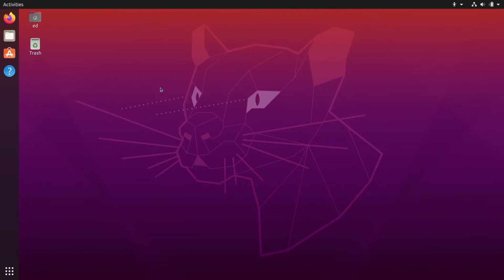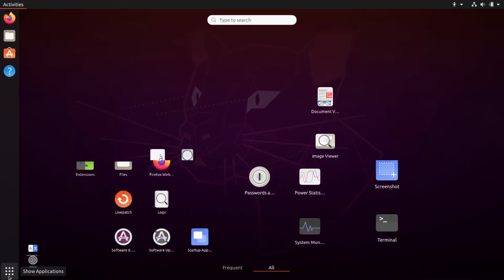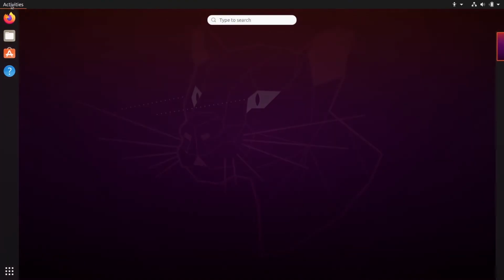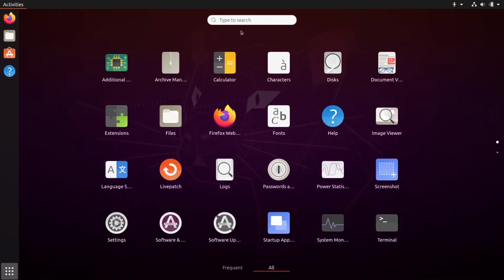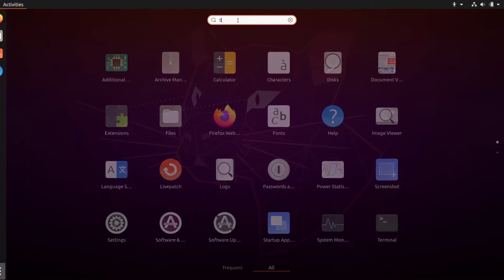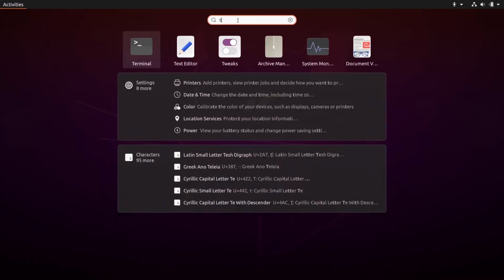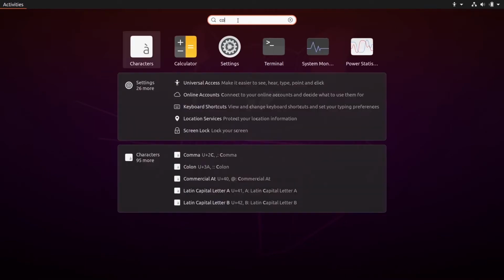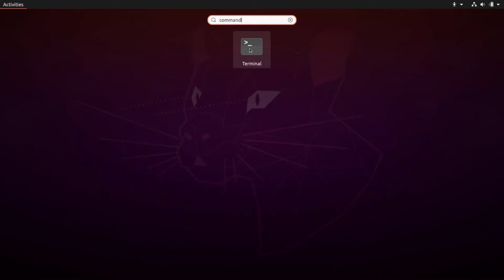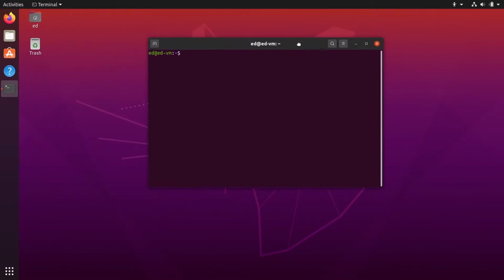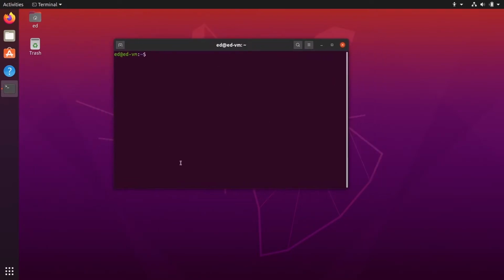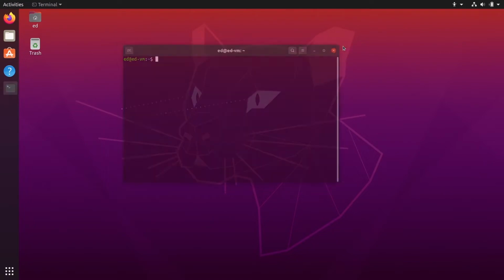So first you can click here. You may have applications or activities, okay? And so you click here and you have a search bar and you can just type terminal. Terminal or maybe CMD, or command. It should bring you to the terminal. So you click here and you have opened your terminal. So that's simply a window, okay? That's a window with the terminal inside. If you want to close it, well, you close the window, that's it.